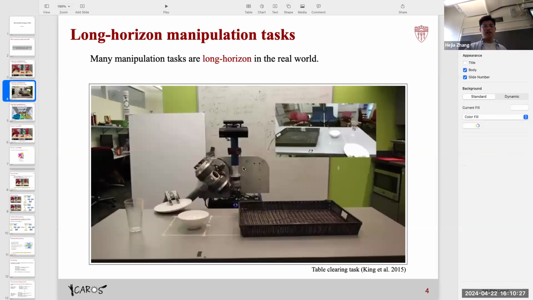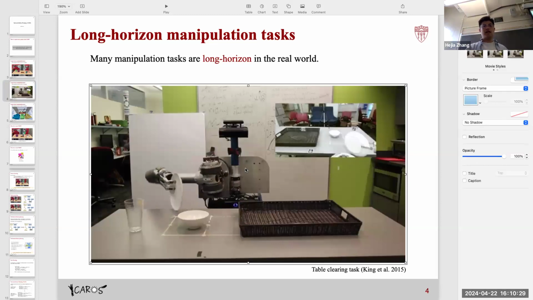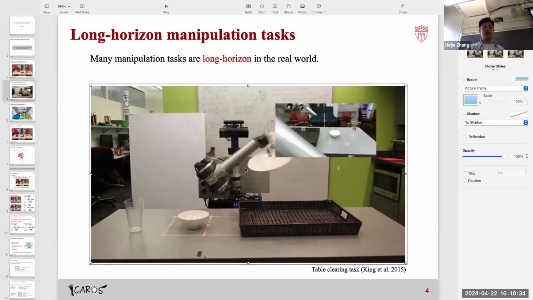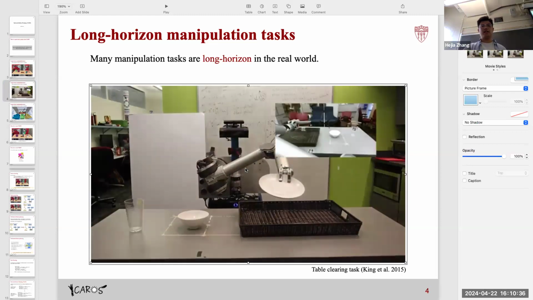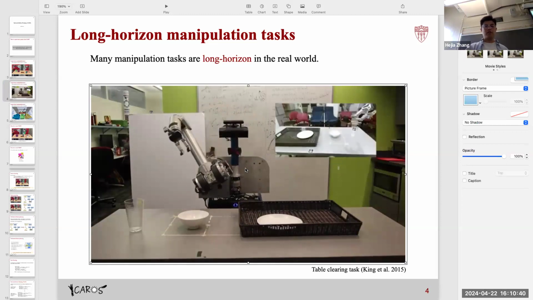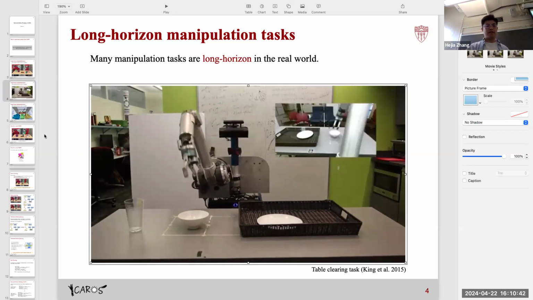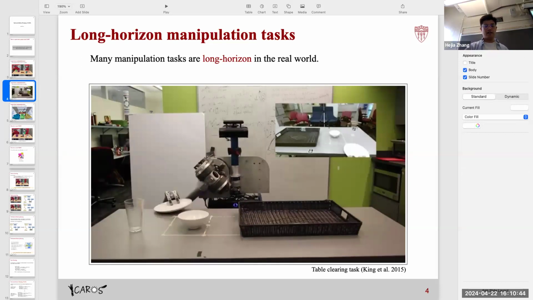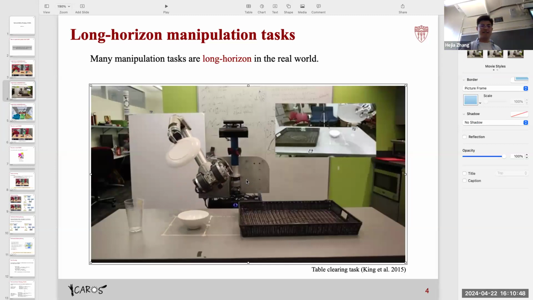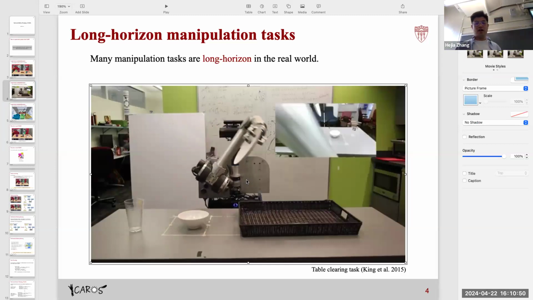The next example is a table clearing task. In this task, the target is to move all the objects on the table to the basket. Clearly there are also many actions.